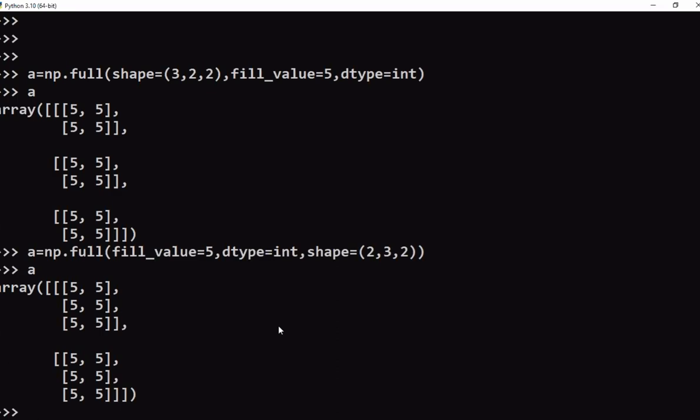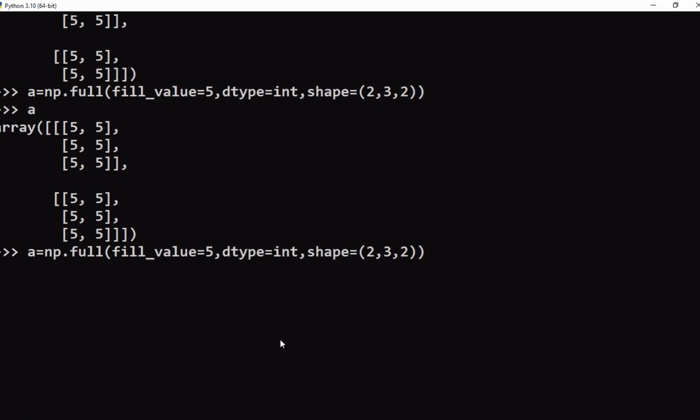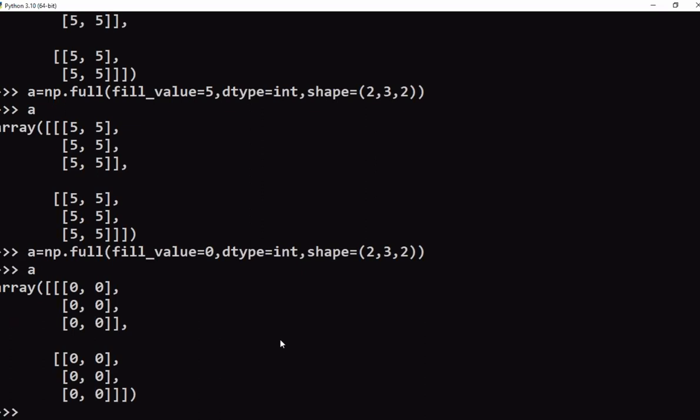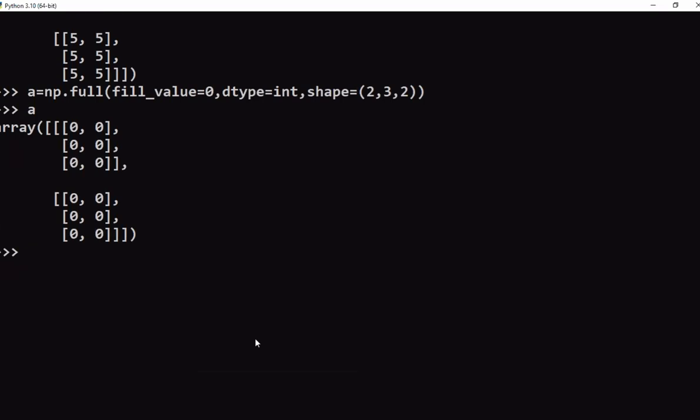What is the use of the full function? I can build any array I want, full of the specified value. The zeros function will fill 0, the ones function will fill 1, and the full function will fill any value. If I want to fill value 5, it is filled. If I want to fill 0, you can fill 0 also. So the full function is an advanced format of zeros and ones.